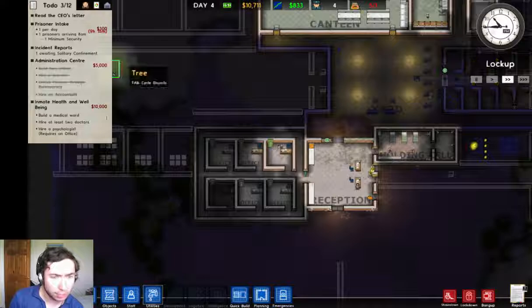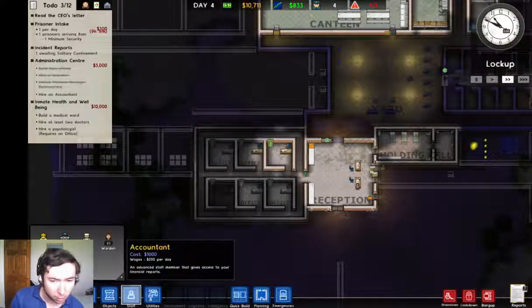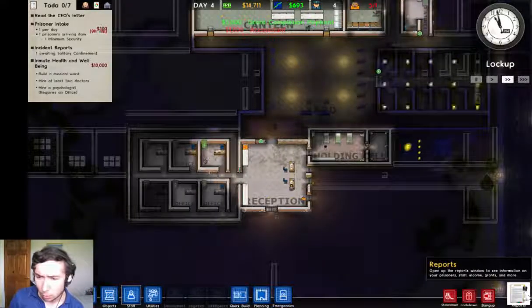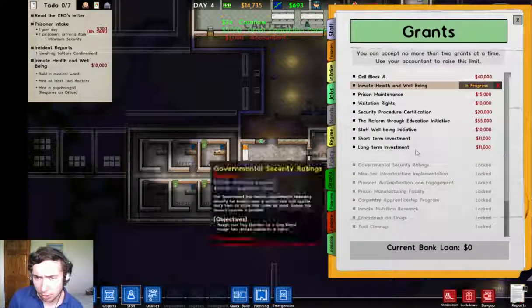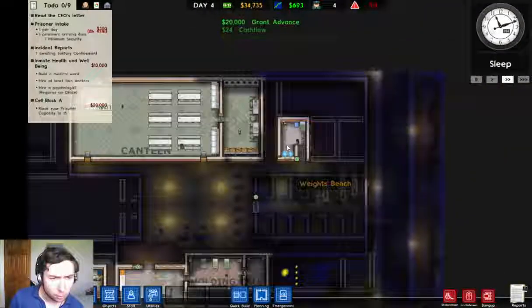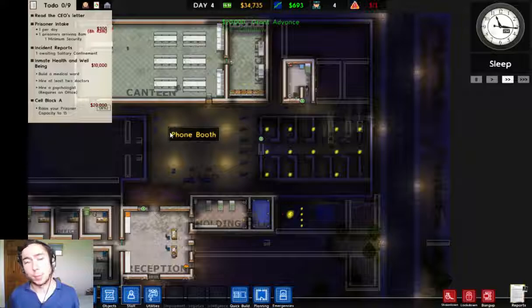Now, actually, I'm going to hire the accountant here because then I can pick up the reward. So let's put you in, and we can pick up another grant. And I might take cell block A here. I'll take that because that's a big payment when you complete it.